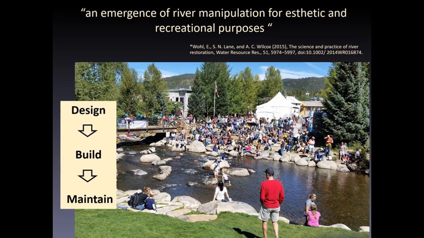Then they tell us that there was a shift around the end of the 20th century with an emergence of river manipulation for aesthetic and recreational purposes. With this shift, natural functions start to become incorporated in river work. But this is still designing, building, and maintaining a modified system. Even though it includes the added benefit of recreation, this is still a river through a town that we don't want to flood. I want to take a minute to say thank you to all the engineers.